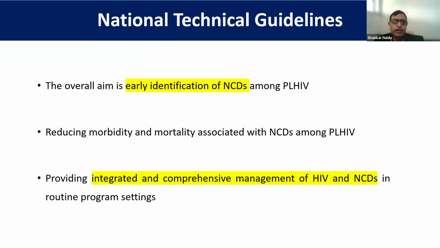So what do the national technical guidelines say regarding the screening for NCDs? The overall aim is early detection of NCDs among PLHIV. This helps in reducing morbidity and mortality associated with the various NCDs among PLHIV. And this can be done by providing integrated and comprehensive management of HIV and NCD in a routine program setting.